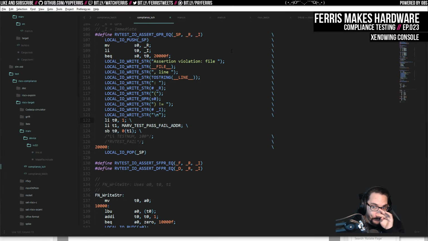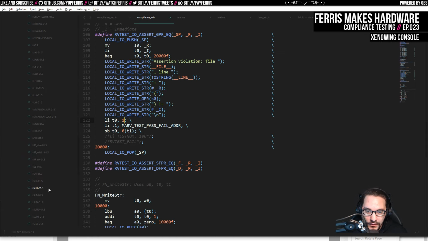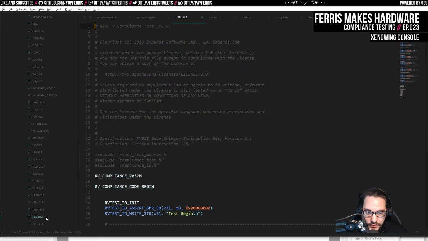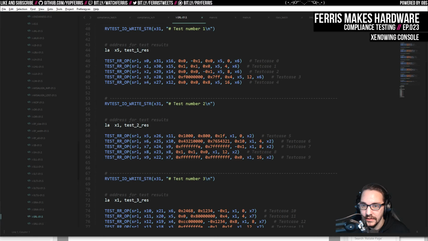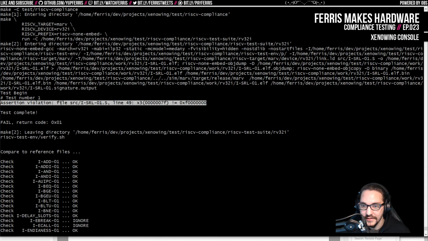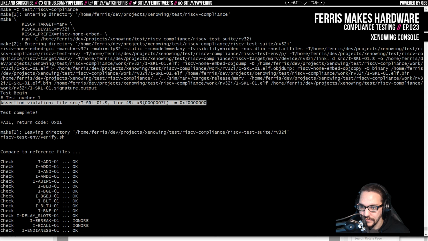So let's go ahead and look at this. SRL. Yeah. This would be a great sacrifice to the abstraction god. And again, this told us line 49. And we should see that indeed, test case 3, you see test number 1, and that is in that block. So X3, which is here, and it wanted to be this, and it got this, or did it get this, and it wanted to be this? I'm guessing it got this and wanted to be this.